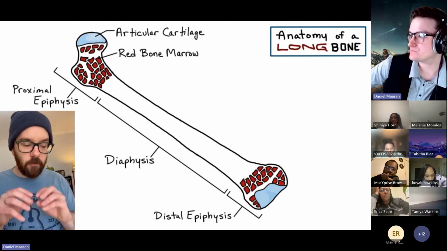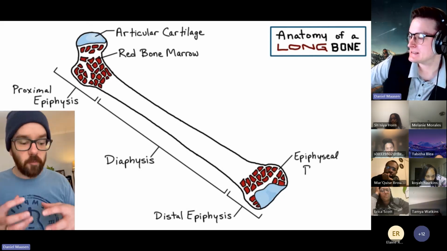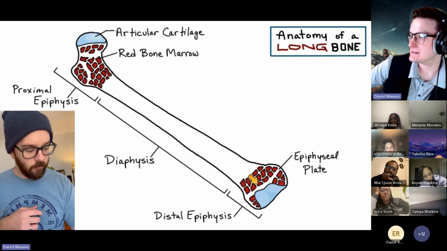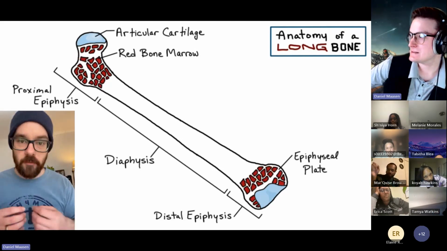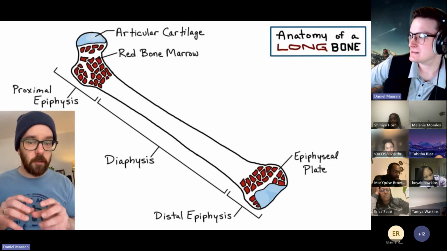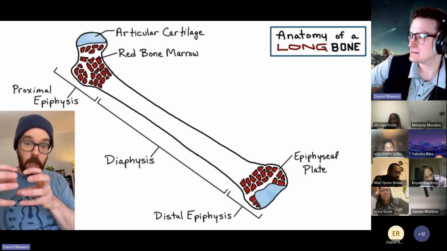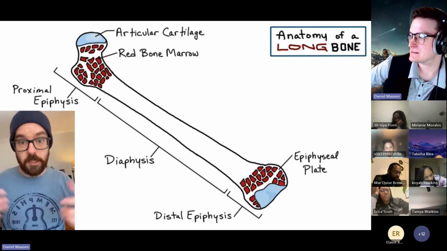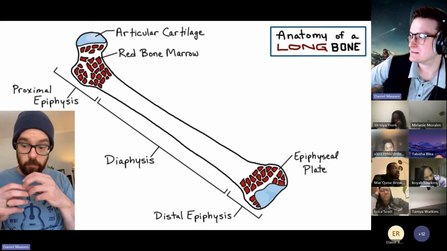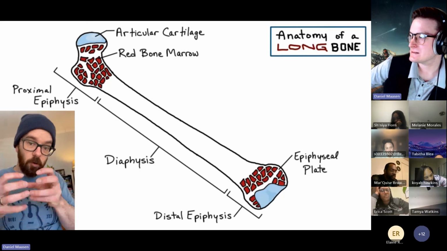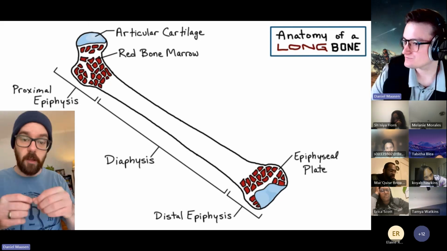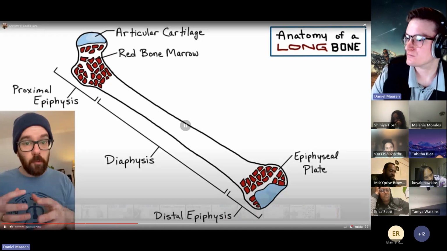Now, if you notice where I've got the red bone marrow drawn, there are areas where there isn't any red bone marrow. For example, right here between those sections, or right here we have one, and then finally we have one down in here. Those are called epiphyseal plates. Epiphyseal plates are the location where your bone will grow as it grows longer. When you were a kid and your bones were growing longer as you got taller, these are the areas where your bone cells were producing more calcium deposits in order for your bones to grow longer. They're not growing longer throughout, they're growing longer on these ends along these epiphyseal plates.